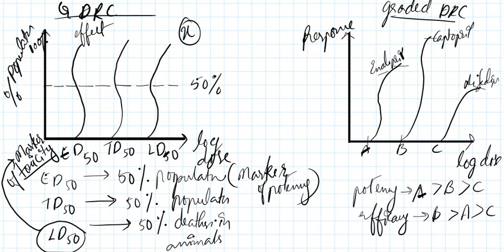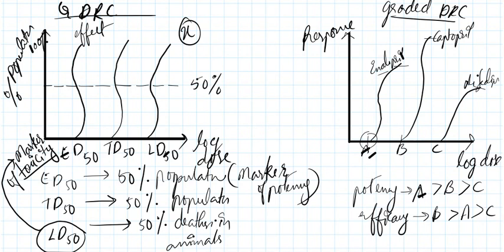So affinity is simple. See, here drug A has more affinity than B. Why? Because at the least minimum possible dose, drug A, so called enalapril, has already started its action, but drug B needs more amount of dose to exhibit the same action. But B has more efficacy. A has more affinity towards the receptors, but B has more efficacy.